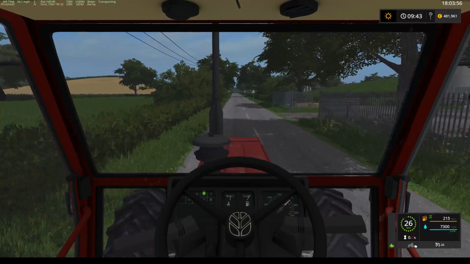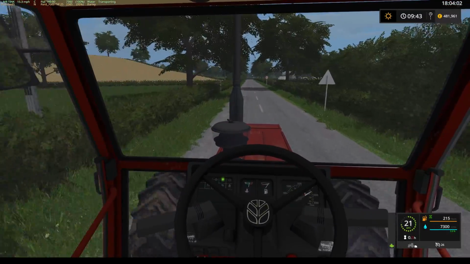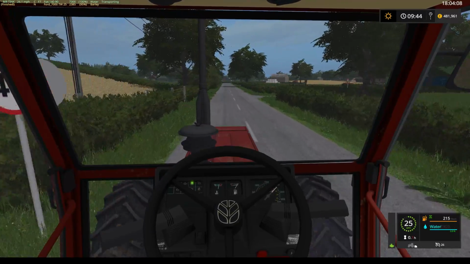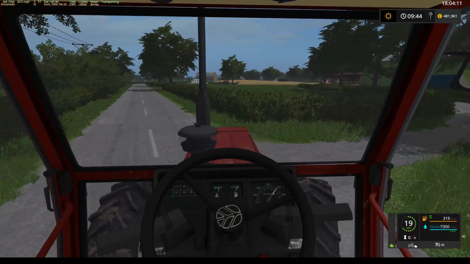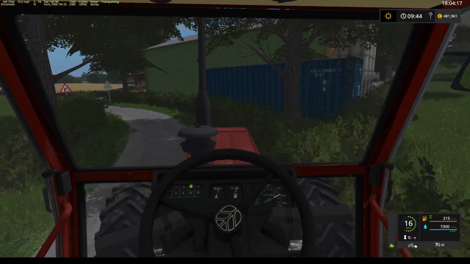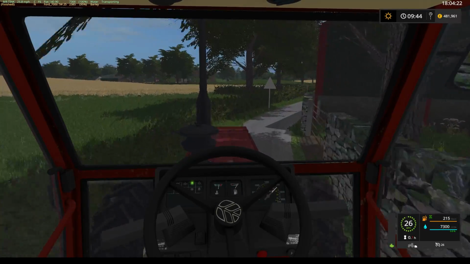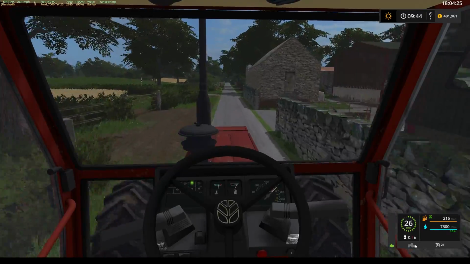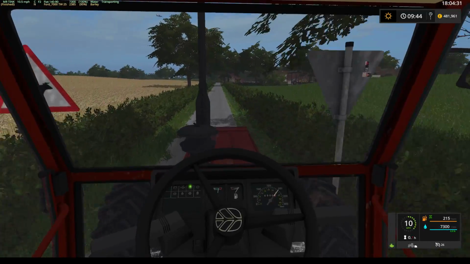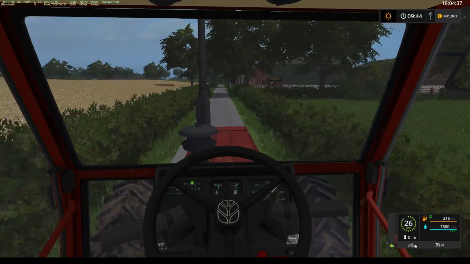But like I say, I just want to show you that's the wood sell point. I don't think I showed you there. That yellow box, if you want to cut any of the trees down in the new forest. This is a really nice map, this one. I really do like this one.